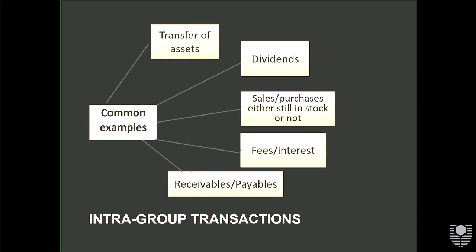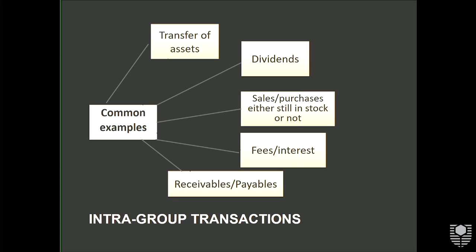Now, your intergroup transactions. We didn't get to do as much of this as I wanted to in the last lecture because we had quite a lot of other things to get through, but intergroup transactions could be a transfer of assets. So in the tutorial we'll do some extra examples of these. If we internally sell a car, plant and equipment, dividends, there are adjustments for dividend received, dividend paid, dividend revenue.